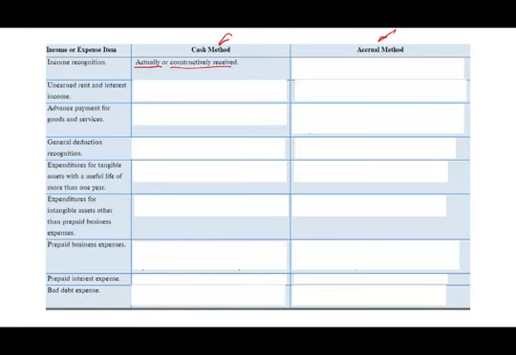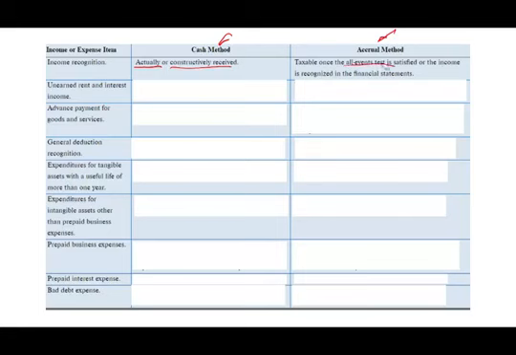Now, also, if somebody transferred the money to your account, well, guess what? You don't have the cash, but the money is in your account. It's credited to your account. You're aware of it. Then you constructively received it. For the income recognition for cash, it's simple. You have it or you constructively have it. It's revenue.